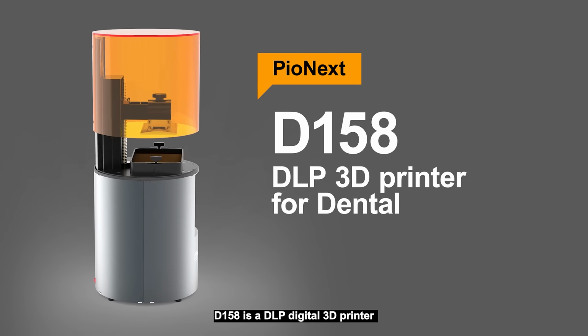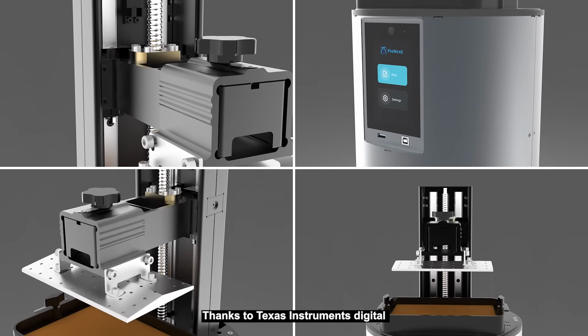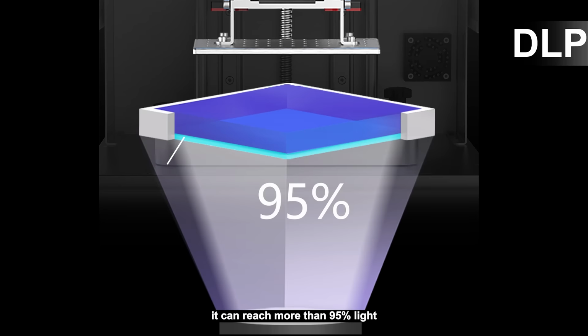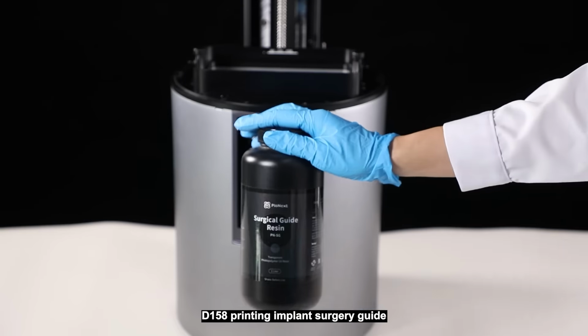D158 is a DLP digital 3D printer specially developed for dentistry. It has more stable performance and higher accuracy. Thanks to Texas Instruments' digital light processing technology, it can reach more than 95% light uniformity. Let's take a look at the process of D158 printing an implant surgery guide.